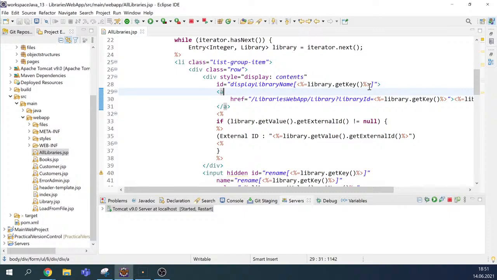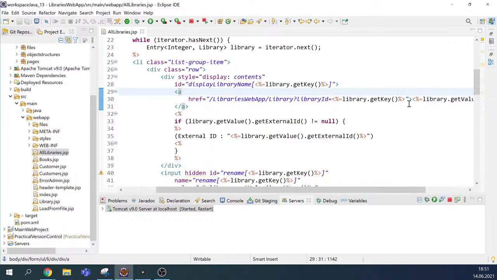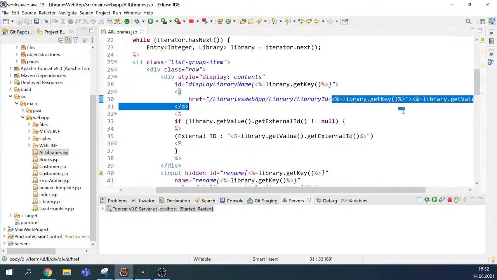So not only the elements, we can include some kind of values in the elements, some kind of parameters. In this case, we have this iterative library, so we can go through all the libraries and then define the reference where we want to go, and then in this case we generate the parameter using Java.